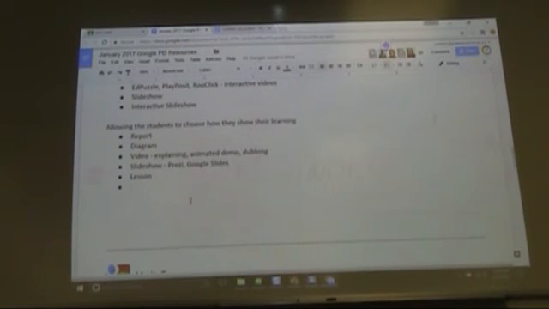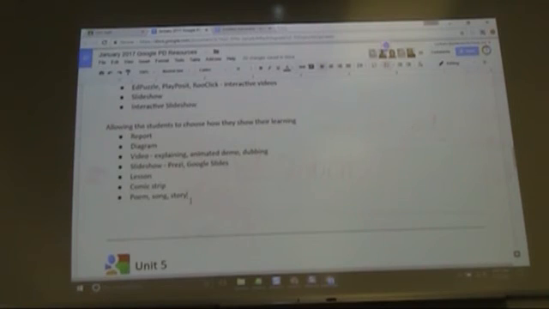How about making a comic strip or a graphic novel or something where they explain the process? How about a poem, song, story? There could be a really creative kid out there who loves to write, and they're going to write some Harry Potter fan fiction that explains photosynthesis, and they will do it because they're going to, and it'll actually work.